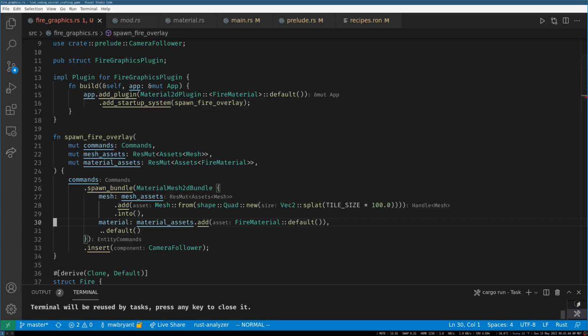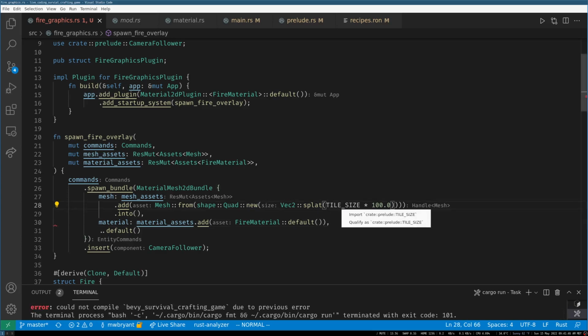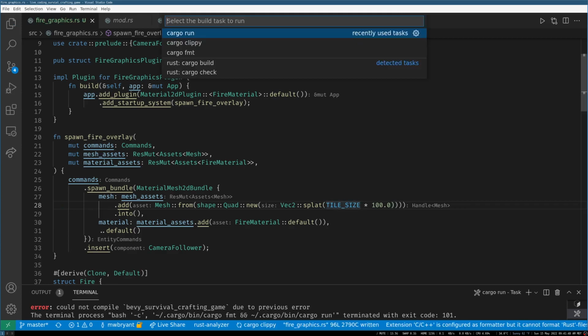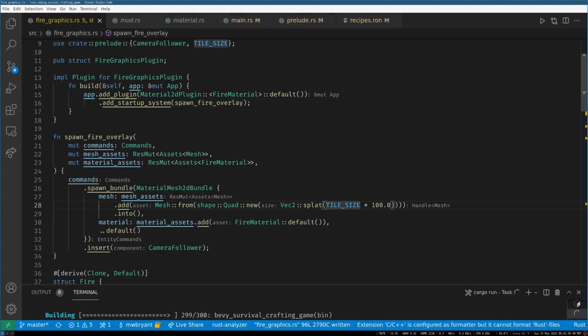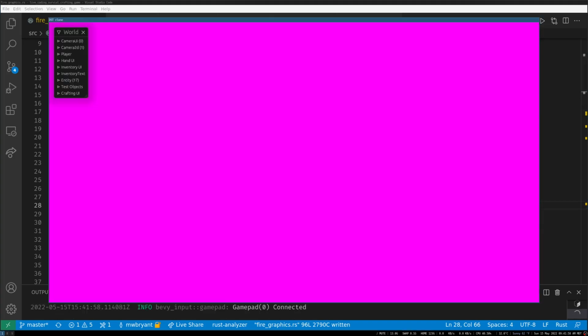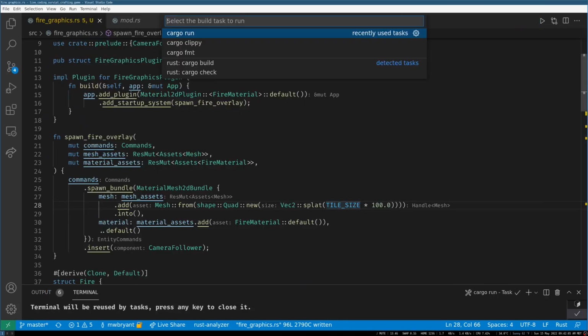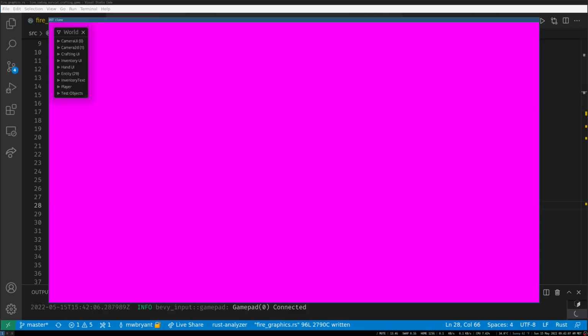What are we not happy about? I need to import this. Why are you not underlined in red? Cool. Beautiful. So I am upset. That does cover the UI. Probably non-deterministically if I recompiled.